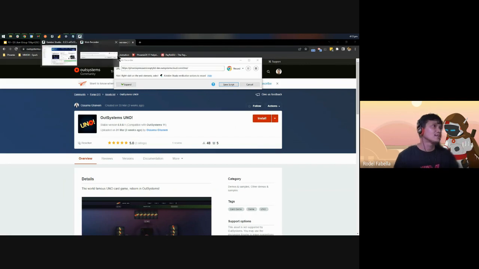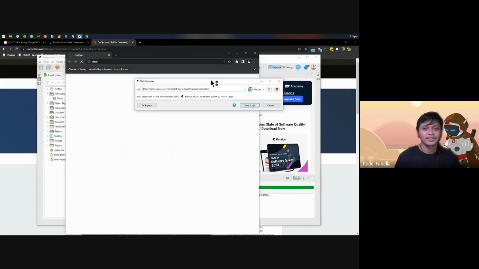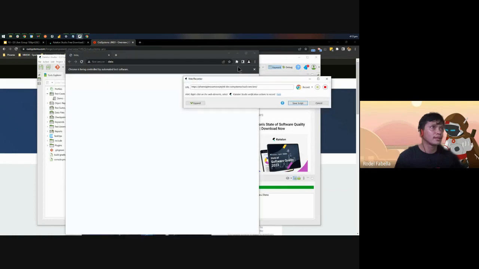Going back, I've pasted the URL, which is installed in our environment, and you can hit record. Before you hit record, you can configure which browser you want to use. I have Chrome, Firefox, and so on here, but it's most compatible with Chrome and it's the most recommended. So I'll start with that. Click record, and it would launch an instance of Chrome browser. It's launching on the background, by the way. I'll just drag it onto the screen, and it would open the URL that we just entered there.